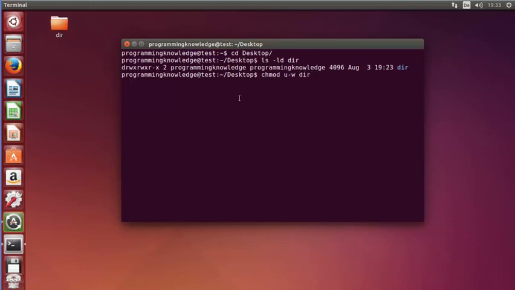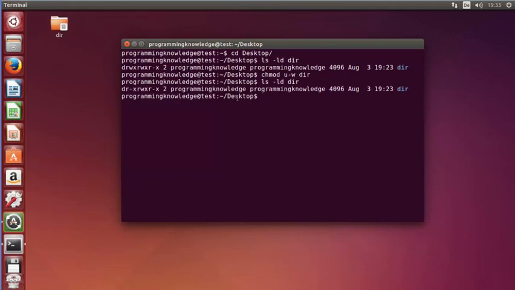Okay, so just press enter, and then I will do the long listing once again, and now we can see the user doesn't have the write permission. You can see a lock symbol appears on the directory, right? Because it doesn't have the write permission, that's why this lock symbol appears.